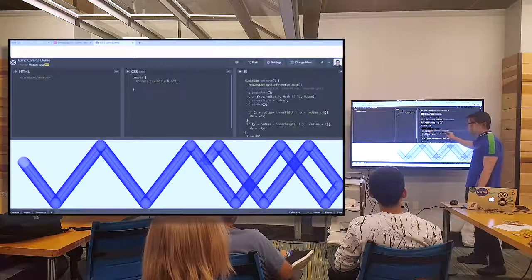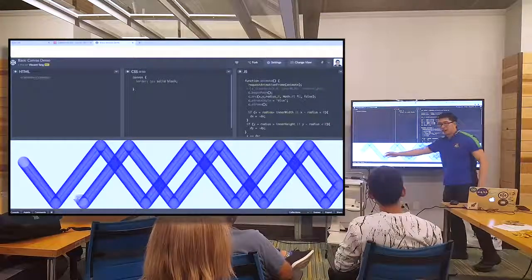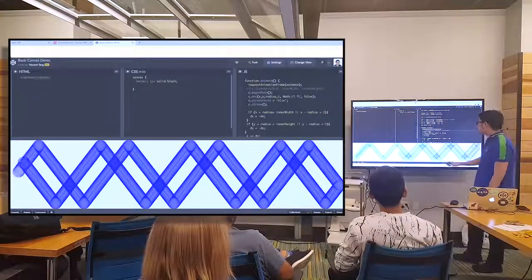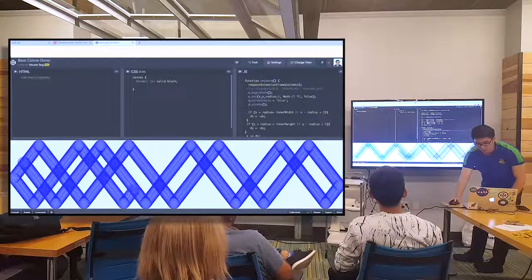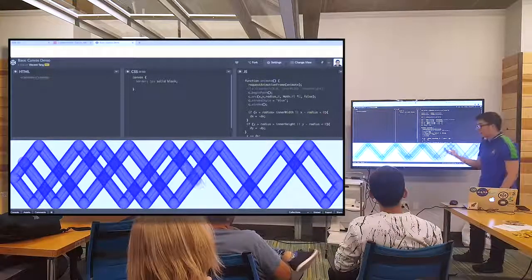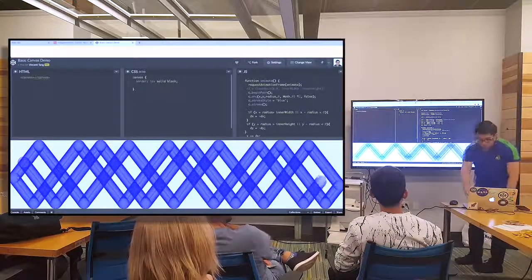So for most people, they usually have a clear rectangle, and that clears the entire rectangle right here, right? The entire viewport. And kind of the best way of learning things is you just break them. You just take someone else's existing code and just destroy it, and then you get a better understanding of how it works.